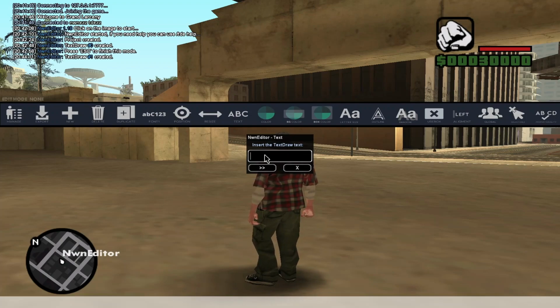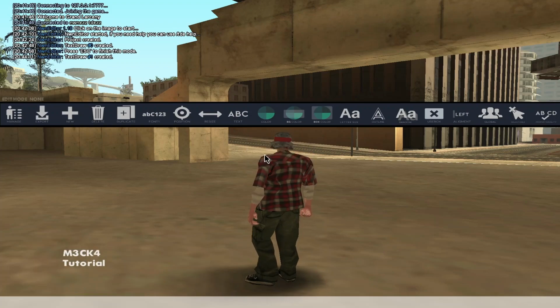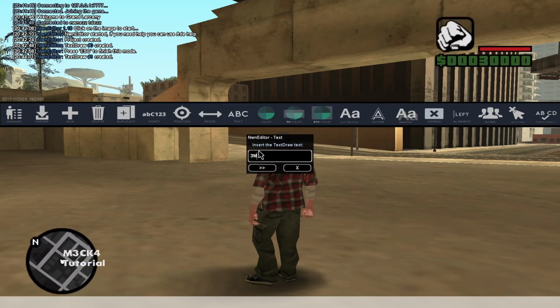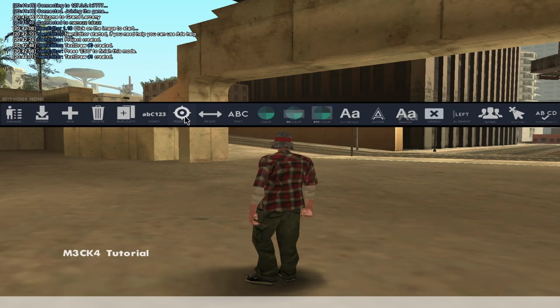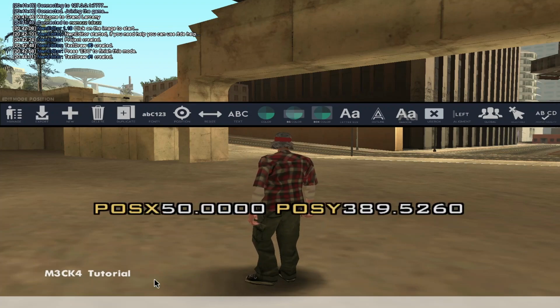For example, M3CK4 tutorial. Enter. So as you can see, the tutorial is in a different row. So instead of space here between M3CK4 and tutorial, we need to put underscore. And like you can see, it's in one row.